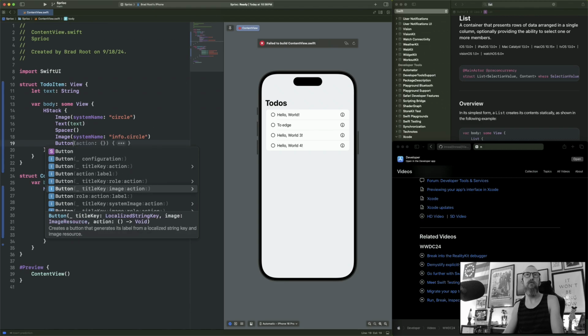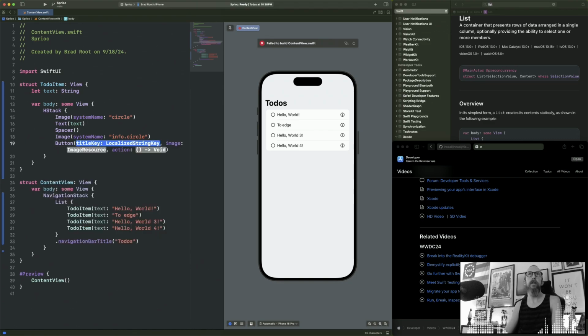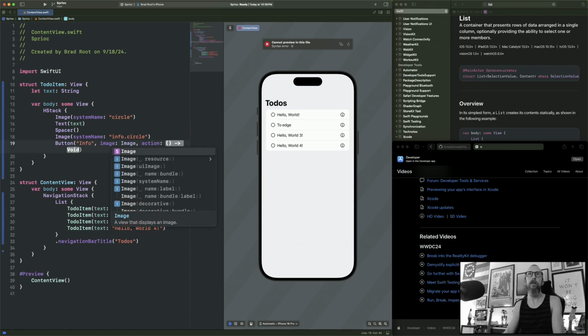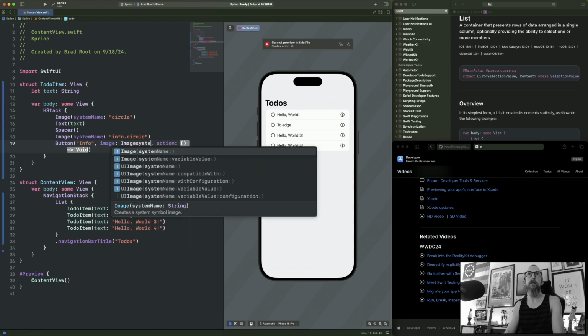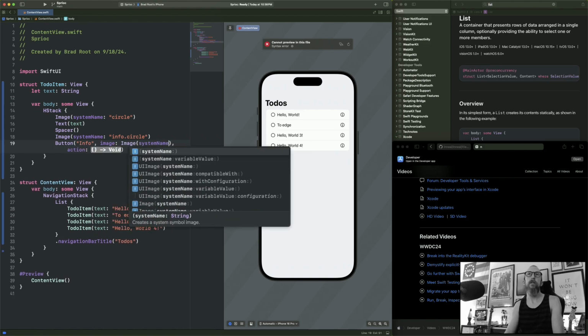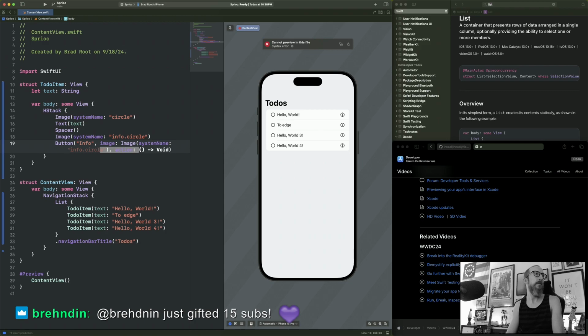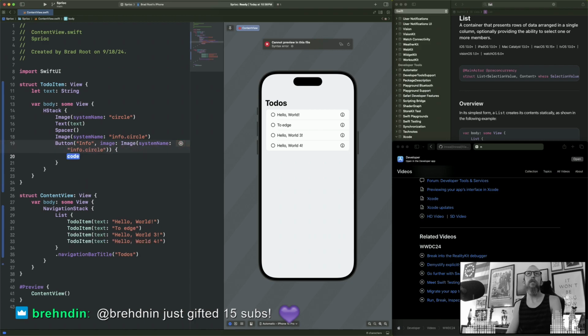Image. This info image should be image. Circle action is the right thing?